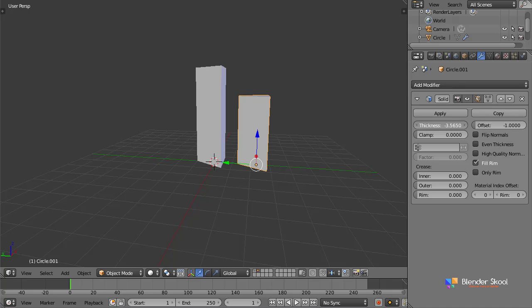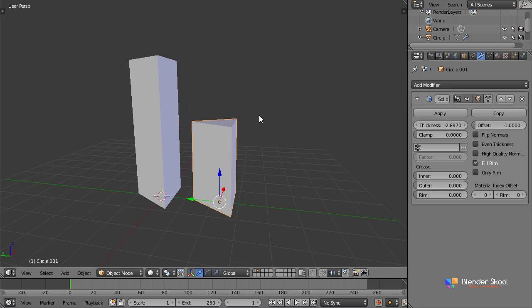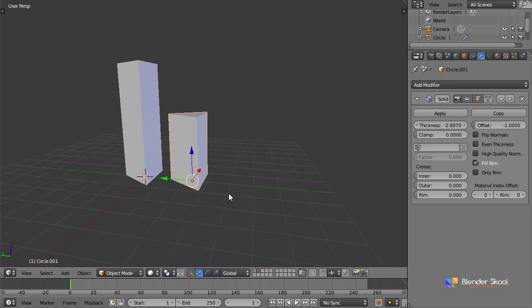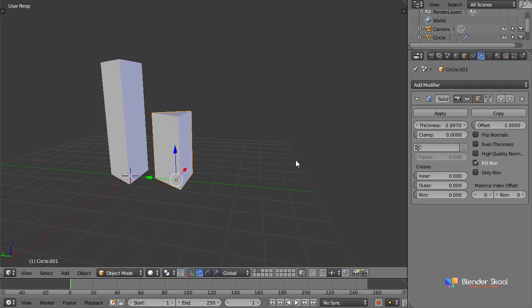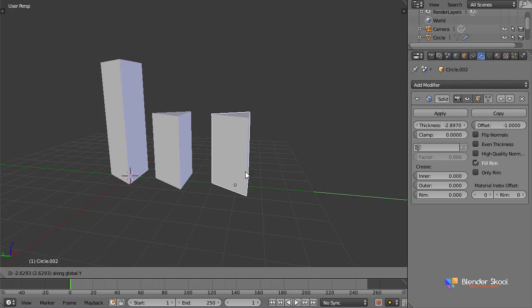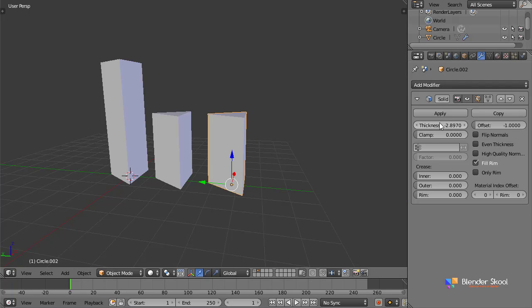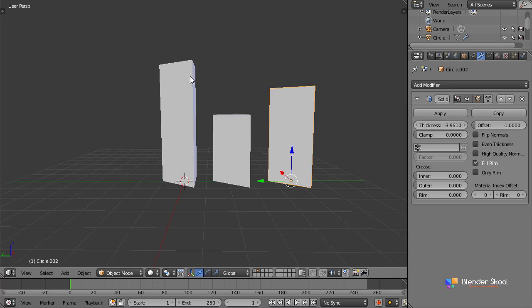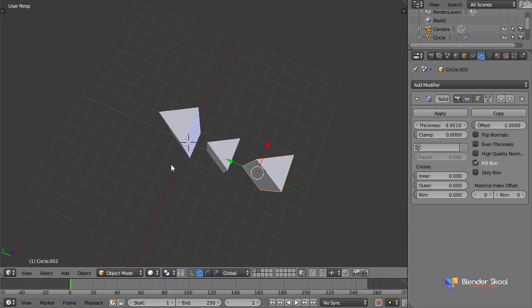Now I know it's a bit confusing, but the reason we are using the solidify modifier is just because it gives us much more control. If later we want to change the thickness, it's really easier to change. So we're going to do that once more. Shift D, then Y, then place it over here just beside the previous one. Again, change this thickness value. The reason I'm doing this is just making the heights of these triangles a bit different from each other.